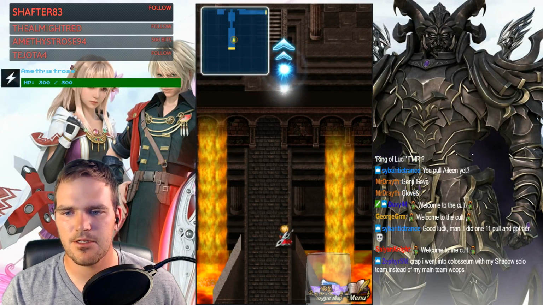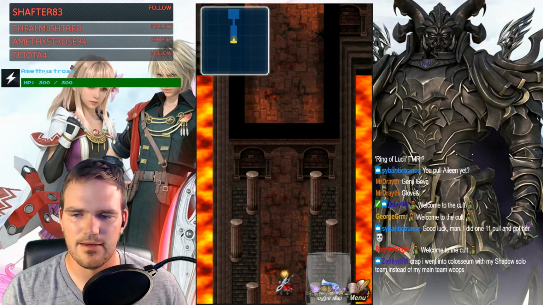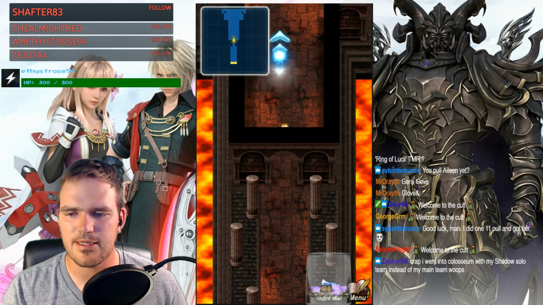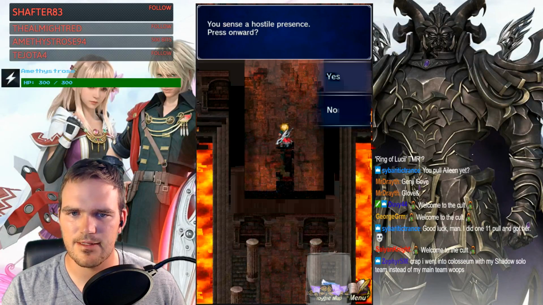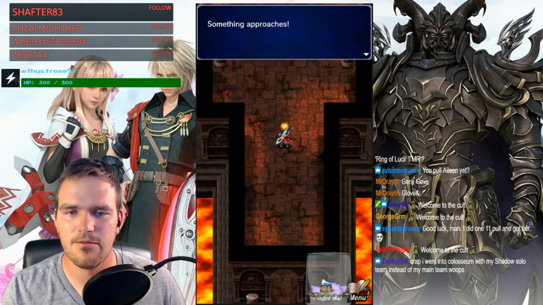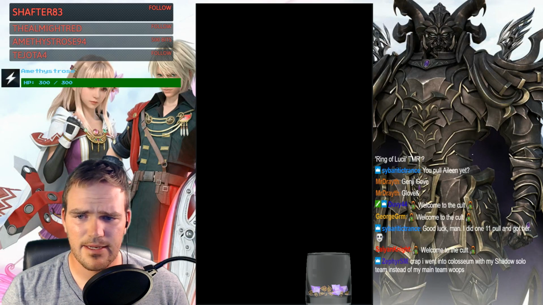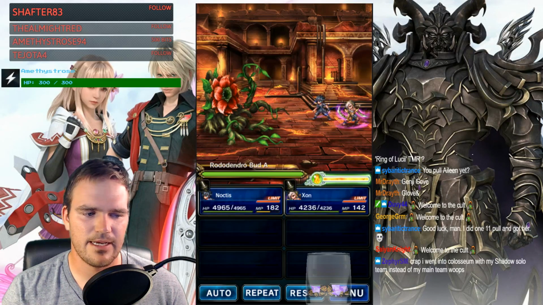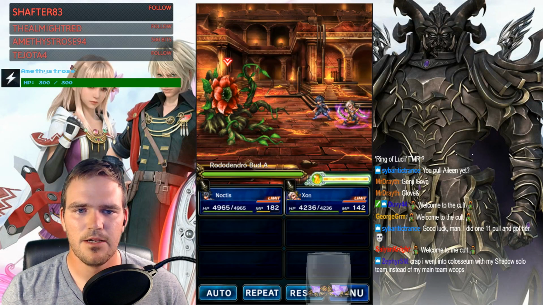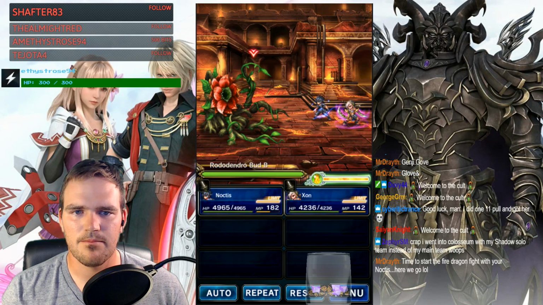You want to make sure you brought 5 elixirs at the beginning of this. And I'm going to show you guys how you can easily clear this with no chance of death. Because I did this about 3 or 4 times by myself to make sure that this build worked. And you guys will see how this goes. So you have 4 different parts. You have Rhododendro Bud A. And then you have part B, C, and D.